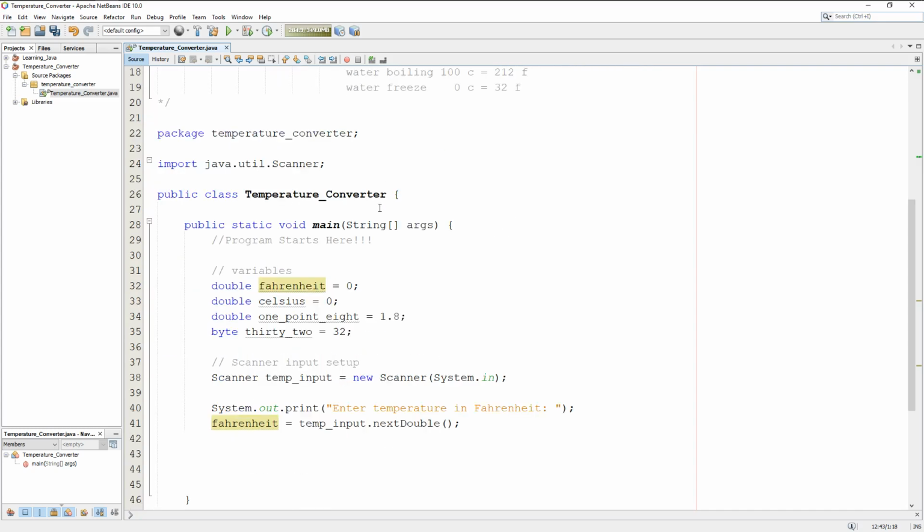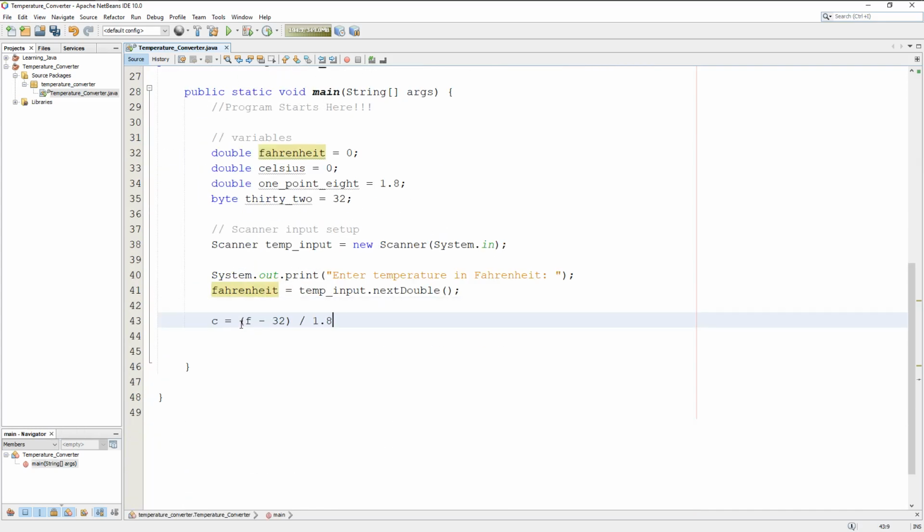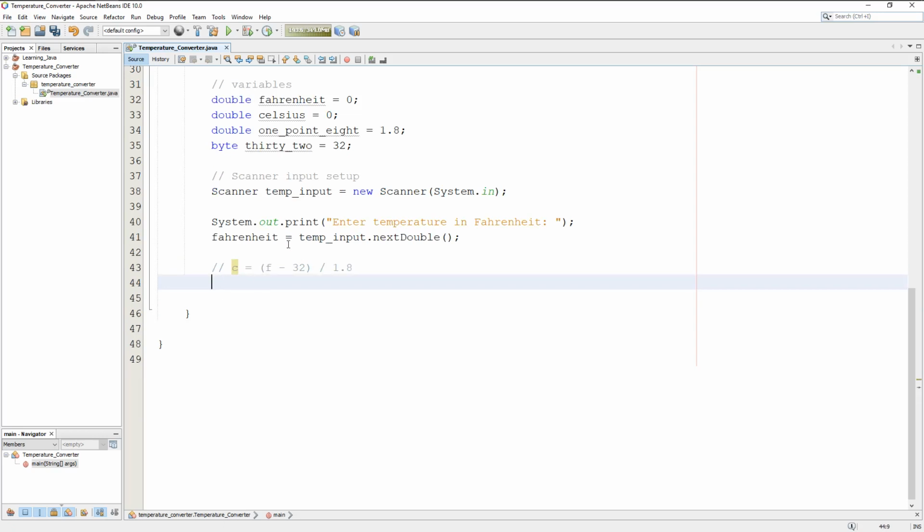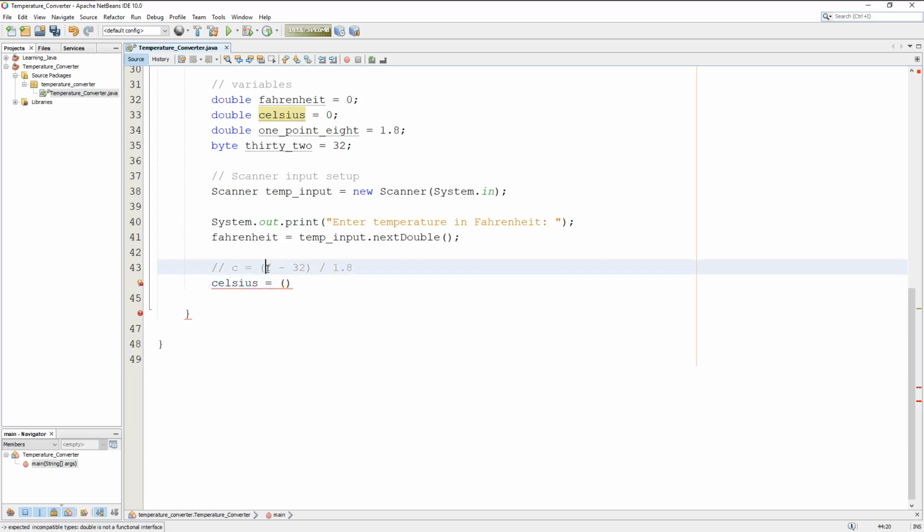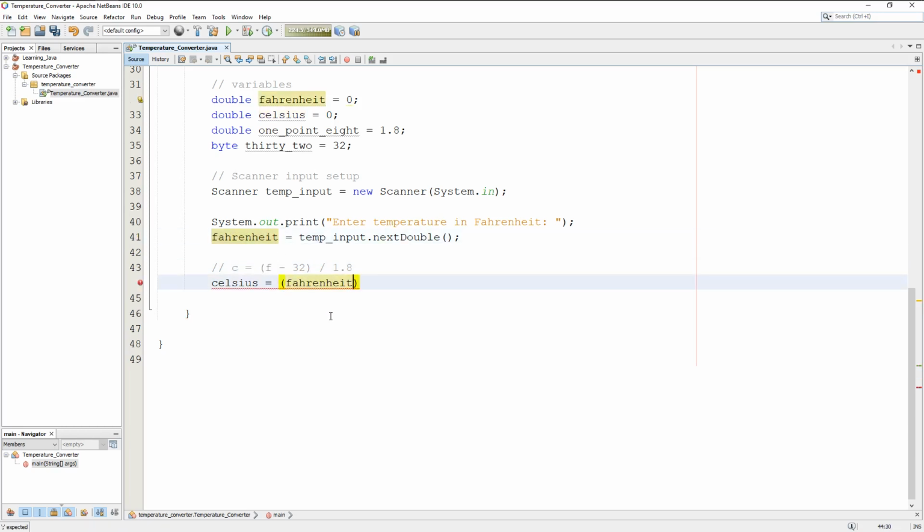So basic math, we'll just come down here. We'll just comment this so that it's kind of over top. We got our formula, and we can build our formula based upon this right here. So we know we need Celsius. So click that, we'll just copy, Control C, Control V it down there. Again, you can type it, it's not a big deal. And we know this is exactly what we need to do. We'll take our Fahrenheit, which is this value here. Just Control C, bring it down here, we'll copy and paste it into here. And now it goes minus 32.